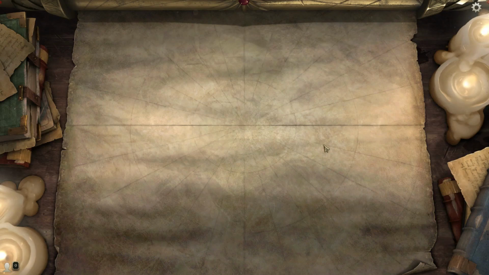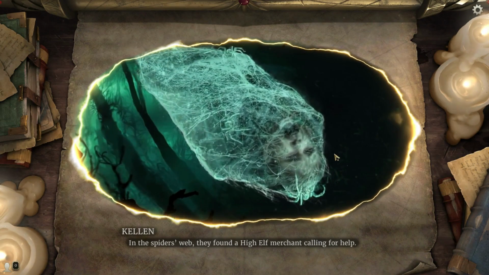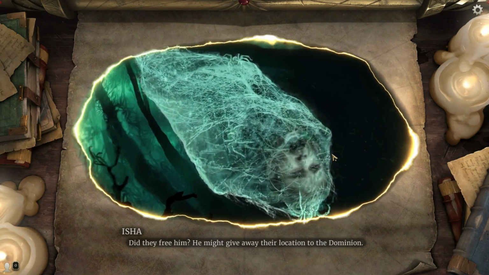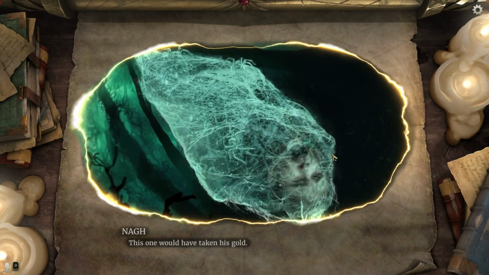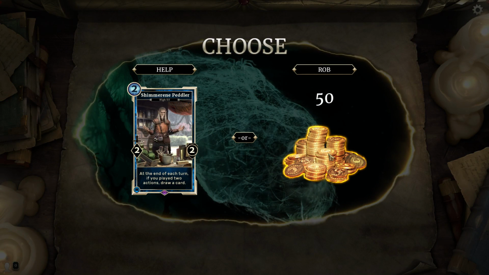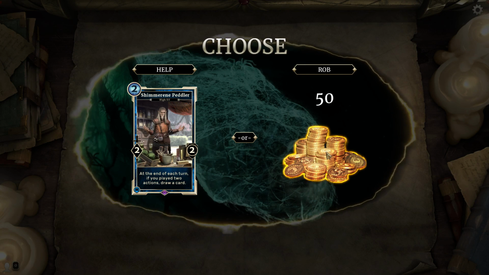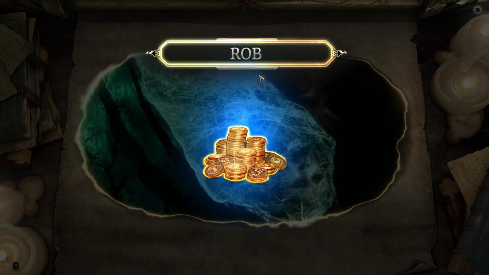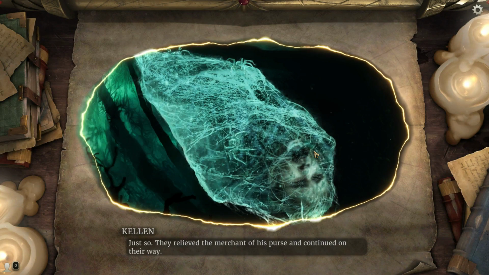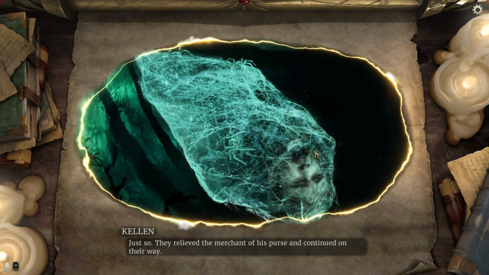Oh, I got 2 quests to do that. I guess I got In the Spider's Web. They found a high elf merchant calling for help. Did they free him? He might give away their location to the Dominion. This one would have taken his gold. So what are our choices? Either gold or the peddler. I'm taking the gold, man. Sorry, Bo. I got bills to pay. Just so. They relieved the merchant of his purse and continued on their way.